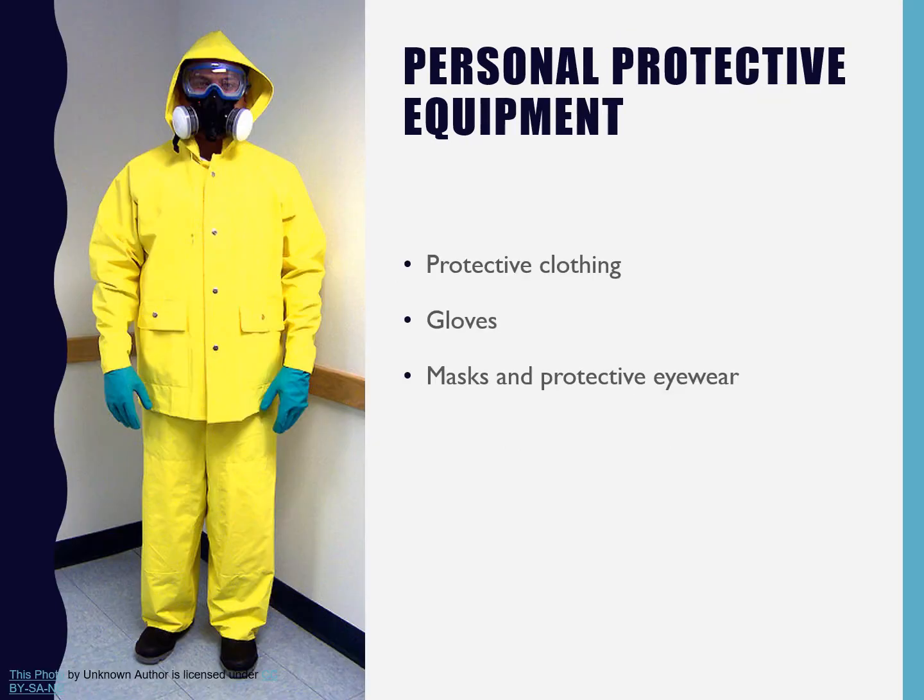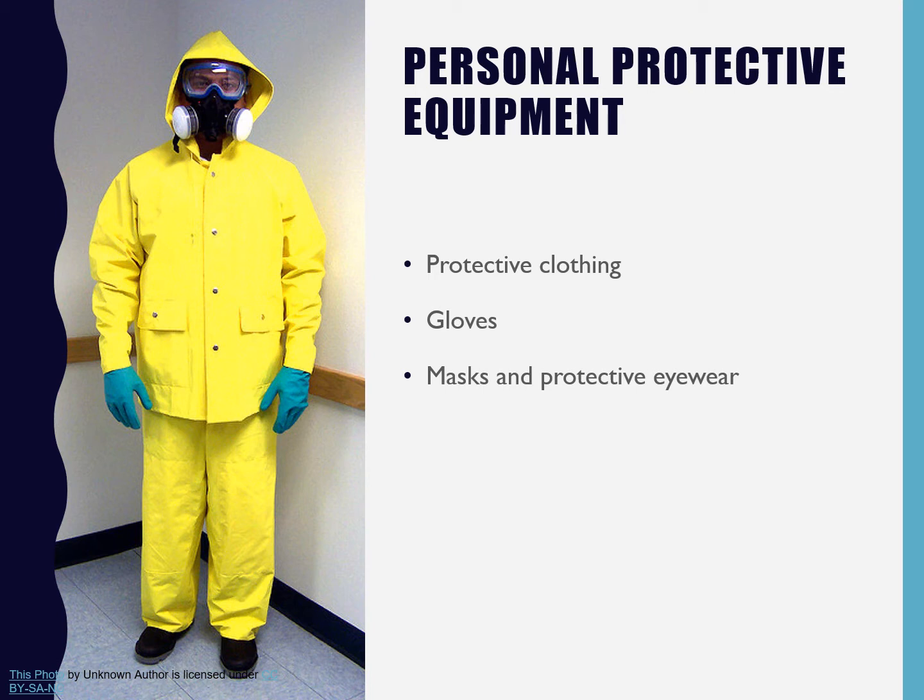All right, so first up is personal protective equipment, or PPE. These include your protective clothing, like your scrubs first. Scrubs are made out of a material that is easy to clean, and bacteria doesn't adhere quite as easily to scrub material as it does to maybe like a sweater made out of wool, right?